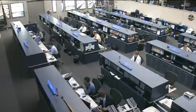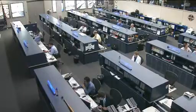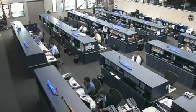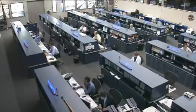Akaba, Pettit, and Andre Kuipers all spent some time this week performing runs of the VO2 max experiment on various days. That documents changes in the crew members' maximum oxygen uptake while they're in space. And Akaba also worked with a couple of other experiments aimed at monitoring crew health and fitness while away from Earth: the Integrated Cardiovascular experiment and the Pro-K diet experiment. First, the Integrated Cardiovascular monitors changes in the crew's cardiovascular health during and after their time in space. And the second is aimed at determining whether special diets could be used as an easy way to prevent bone loss in space.